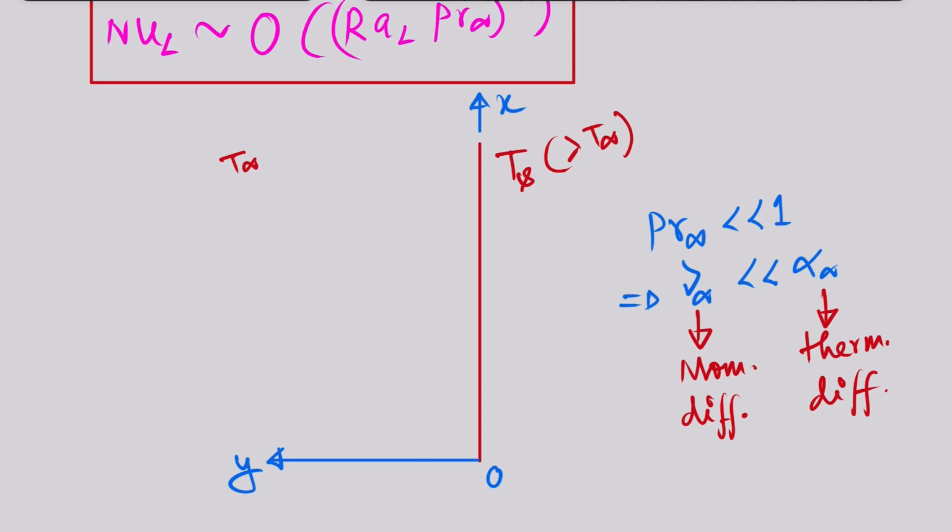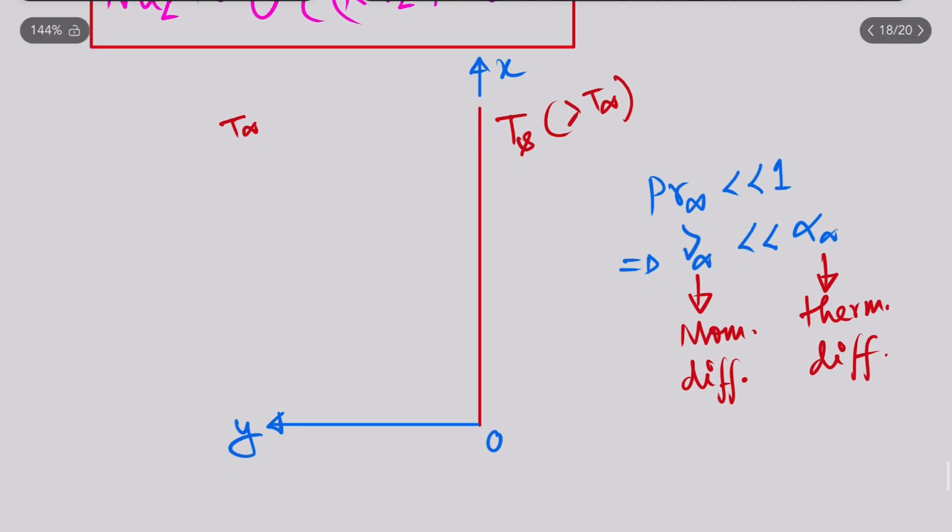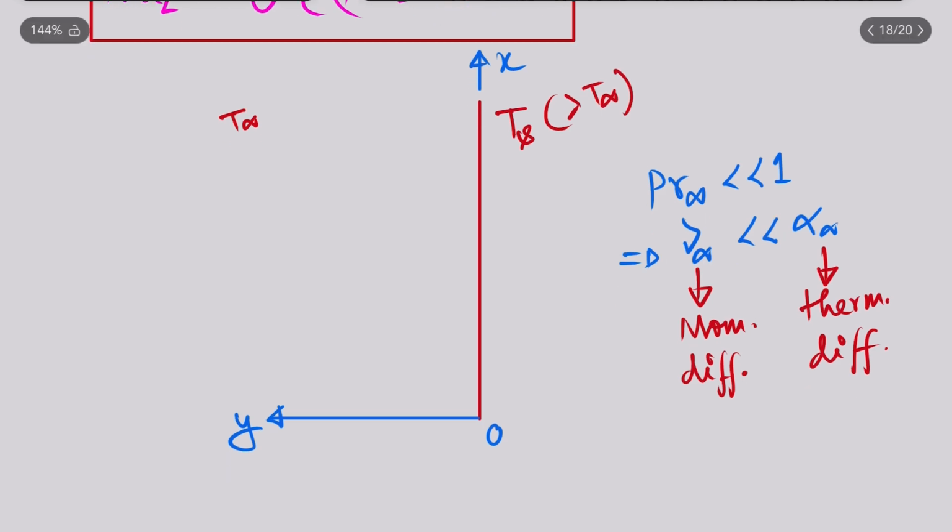So here you have to understand what is creating the velocities. The temperature difference is creating the velocity. That means if the velocity is not there, I can say that the temperature difference is not there for sure. But if the temperature difference is there, there will surely be a prevailing velocity. So let me show you this.